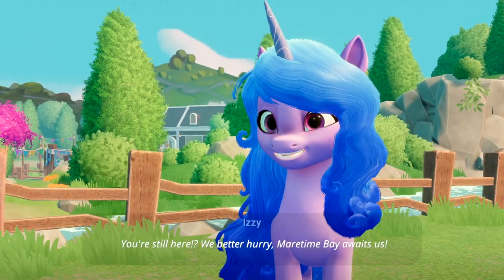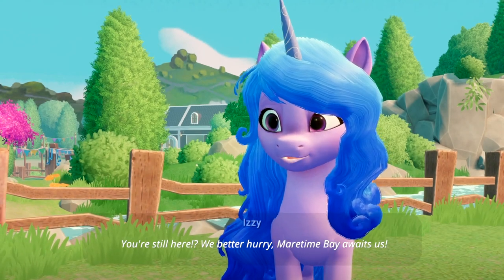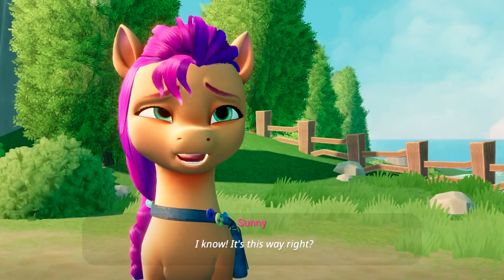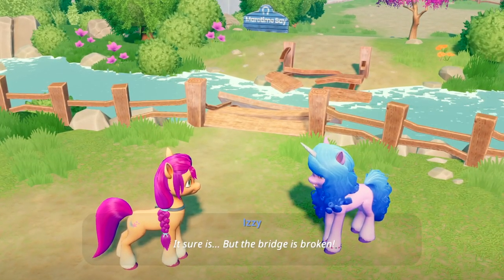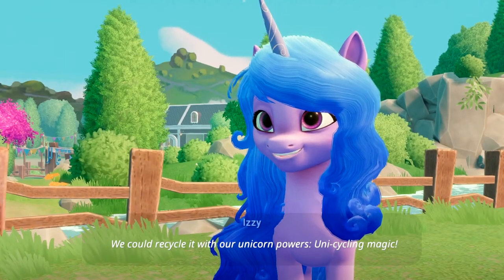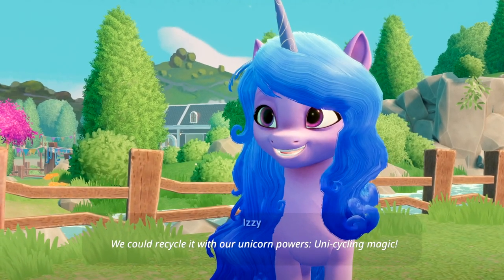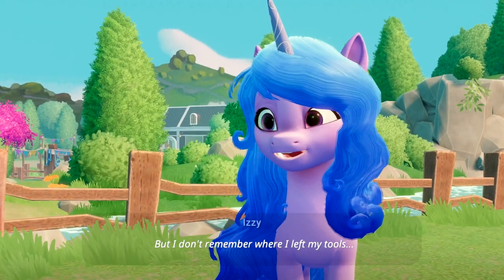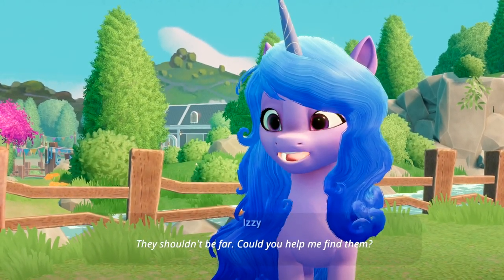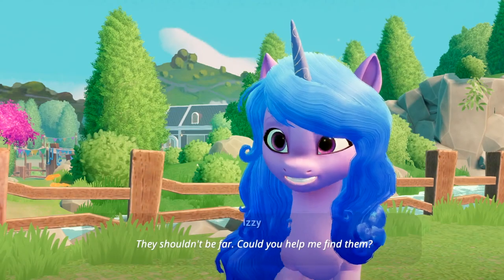Oh, there's a kid. You're still here? We better hurry. Maritime Bay awaits us. I know. It's this way, right? It sure is. But the bridge is broken. No. We could recycle it with our unicorn powers. Unicycling magic. But I don't remember where I left my tools. They shouldn't be far. Could you help me find them?